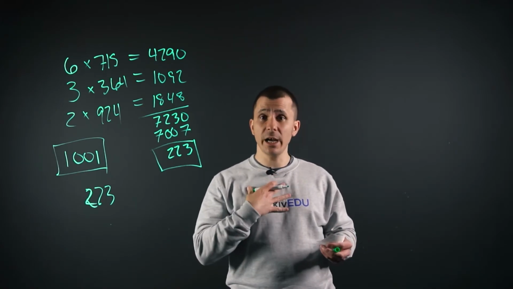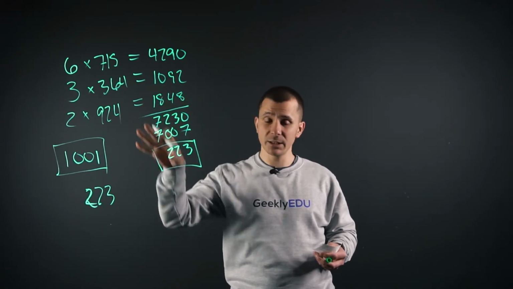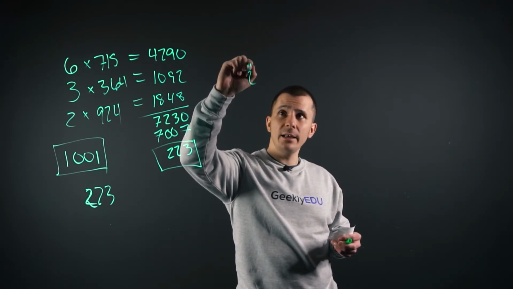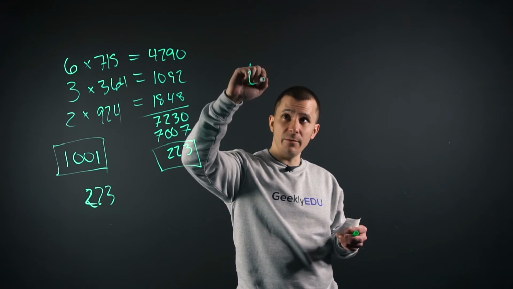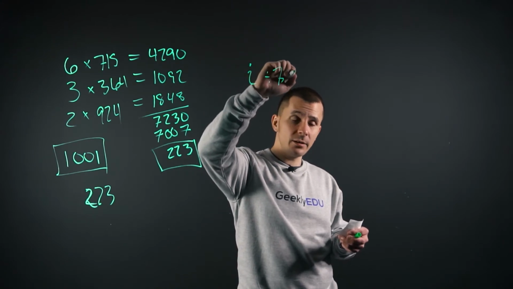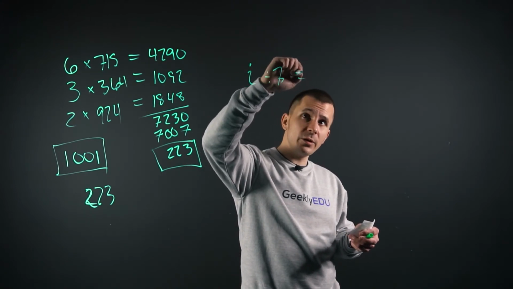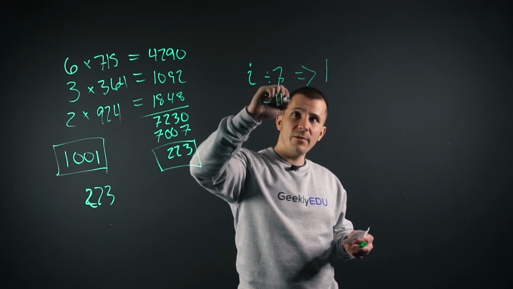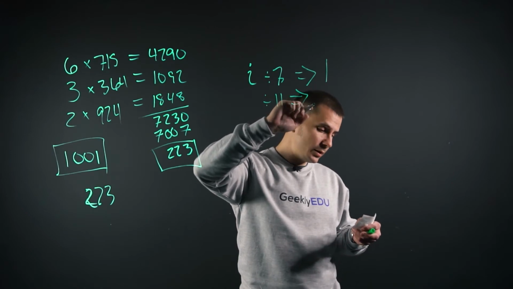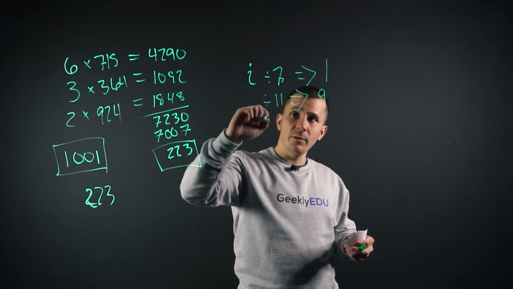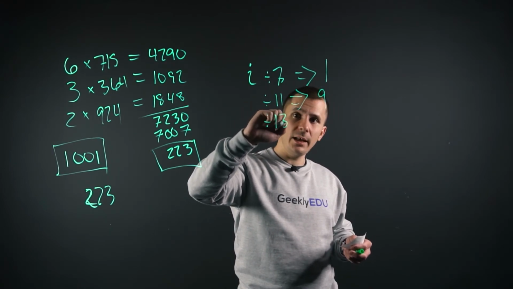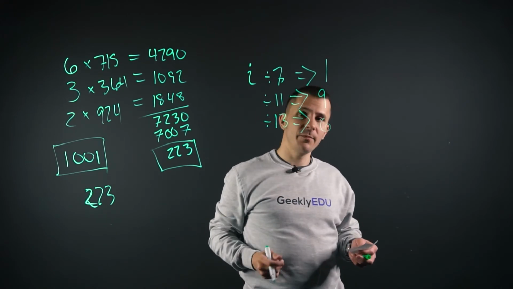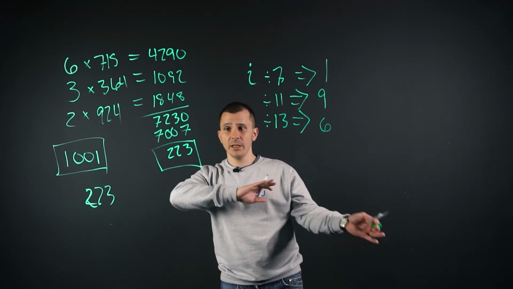What we're going to do is I chose a number and you're going to try to solve it here. We're going to say that my number is x, and if it was divided by 7, our first remainder is going to be a 1, and if it was divided by 11, our second remainder is going to be a 9, and if it was divided by 13, our third remainder is going to be a 6. Try to plug those numbers in and guess my number.